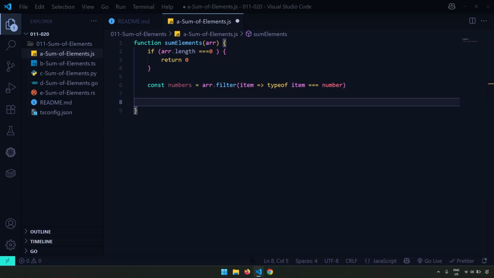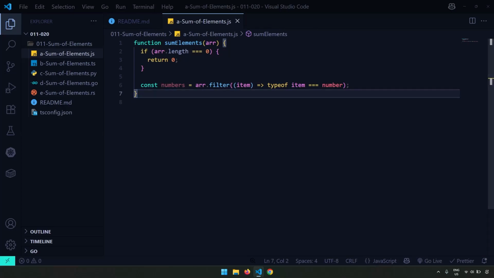Now, if the user has passed an array of strings, it is going to pass the first check because the length of the array is not 0. That we know. But once we get to line number 6, since there is not going to be any number, this numbers array is going to be empty because there is just strings, and we only filter out the items whose type is a number.